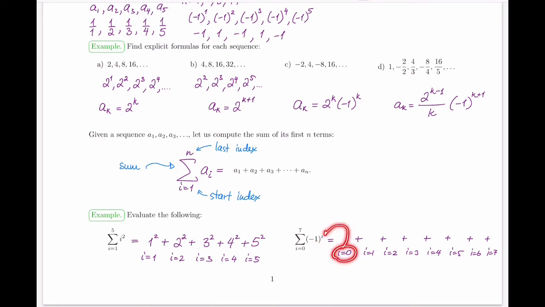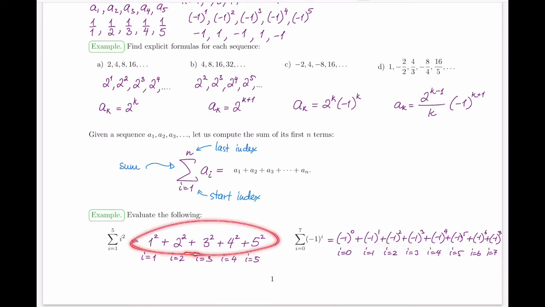So when i is 0, I plug it into here, I get (-1) to the power 0. When i is 1, I get (-1) to the power 1, and I can see that all I need to do is actually write them out as powers and hope that it fits on the page. There we go. Once again, obviously, I can now simplify this expression because I can figure out what the powers are, and then I can actually perform the addition. Similarly here, once I write it out this way, I can actually calculate the final answer. But for now, I'm interested in how to expand the sum and what it represents, rather than the actual final number that it stands for.